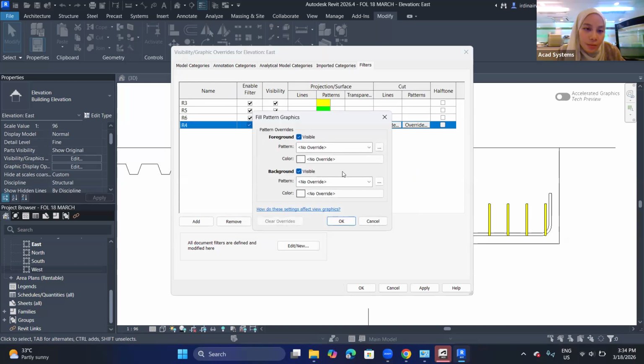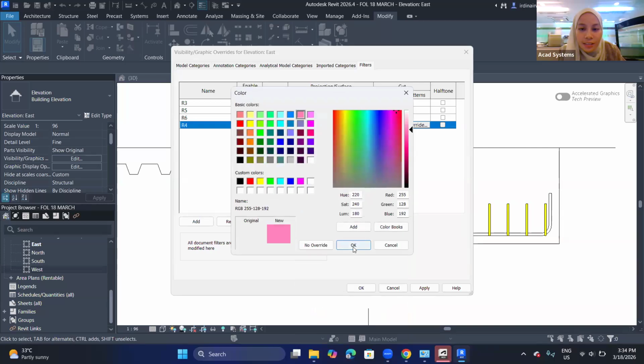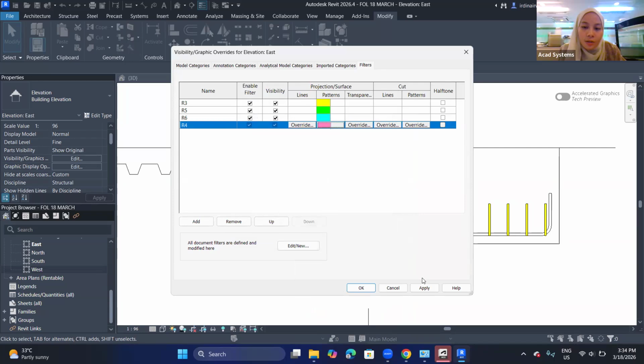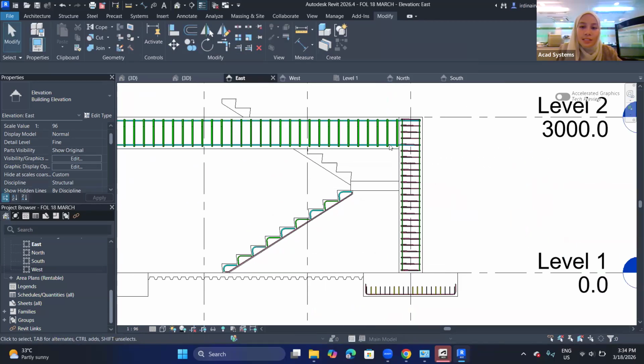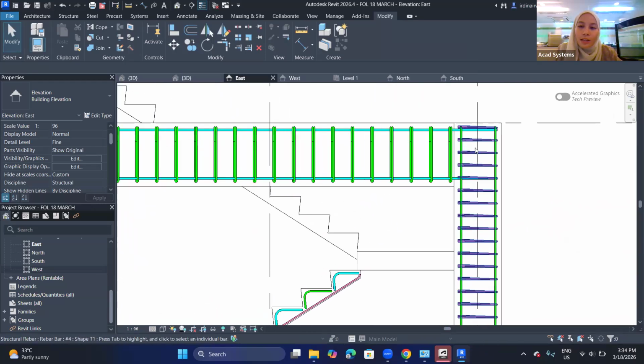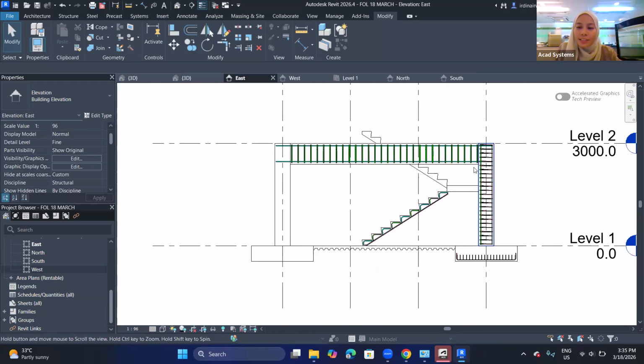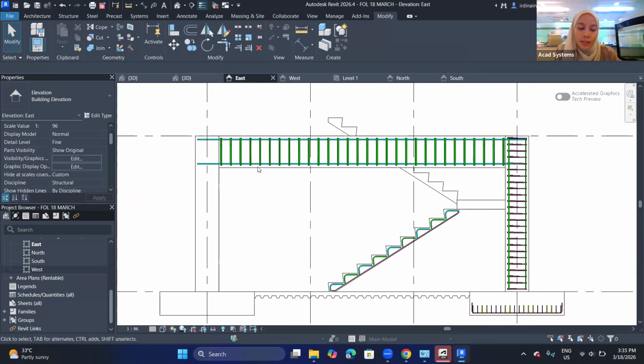And then the last one, I'm going to choose this color and then click OK. OK, and then apply and then OK. So this is the result of our color coded filter that we applied in our reinforcement bar that we just installed.